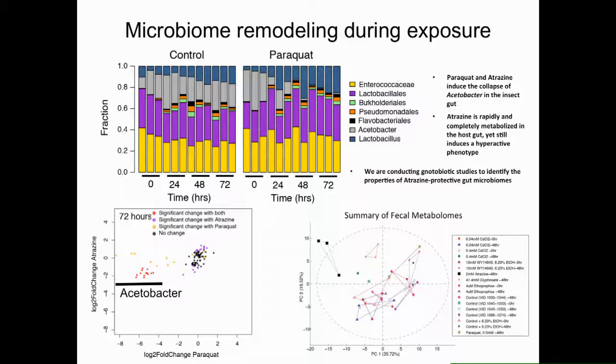And the same is true for atrazine. On this plot down here, we're plotting paraquat versus atrazine, the fold change. And Acetobacter is depressed to about 25% of its wild type level by 72 hours in atrazine, whereas it's completely annihilated in paraquat. Interestingly, in vitro in culture experiments show that paraquat is toxic to Acetobacter, whereas atrazine is not. In culture, atrazine has absolutely no effect at any soluble dose on Acetobacter, but in the gut, it changes the competition landscape or does something, or some secondary metabolite that makes it much less competitive.